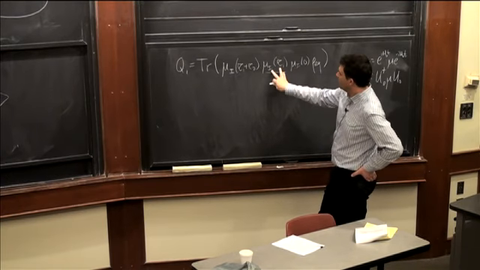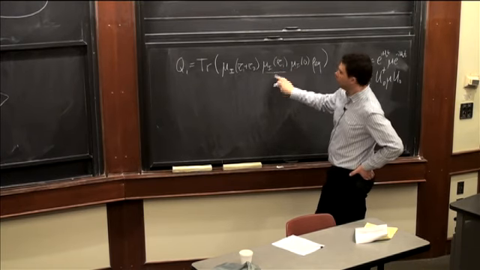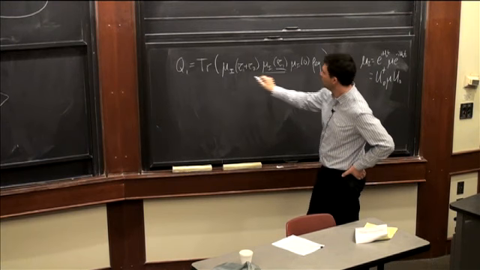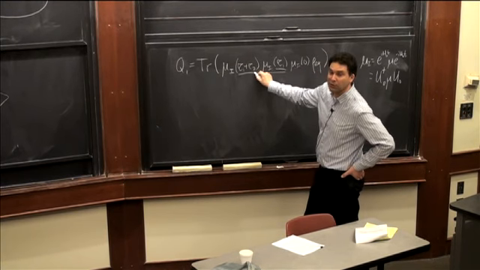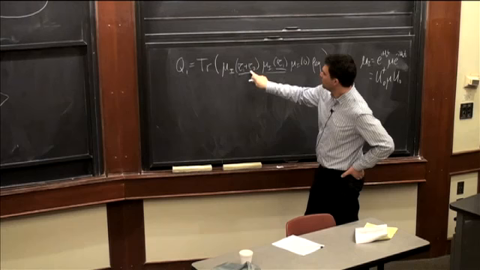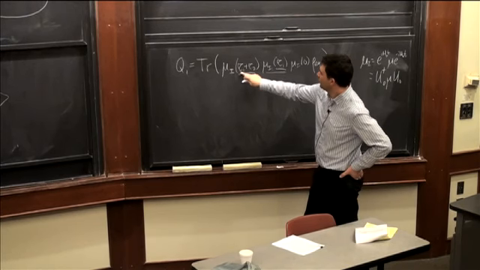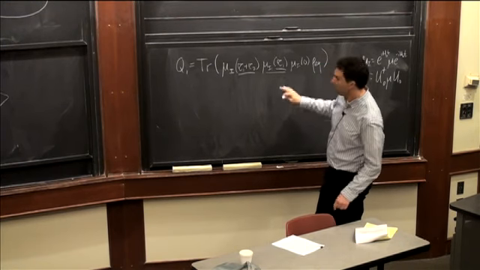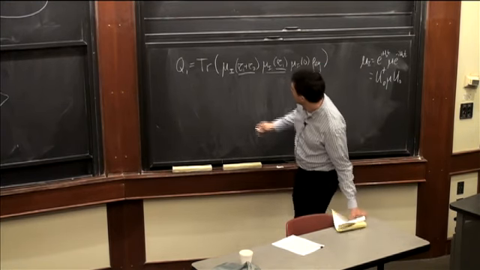In between each of these interactions, we evolve for some period of time. Here's our first period of evolution, tau 1. This is the first time interval. And then there's a second time interval. This is whatever follows T1. That's tau 1 plus tau 2. So let's actually go ahead and write out the time propagation explicitly.